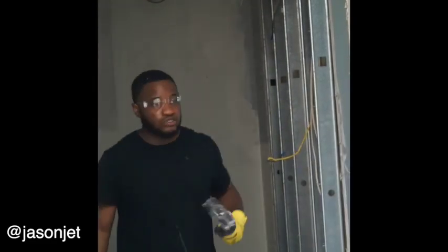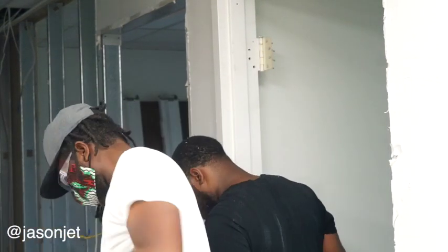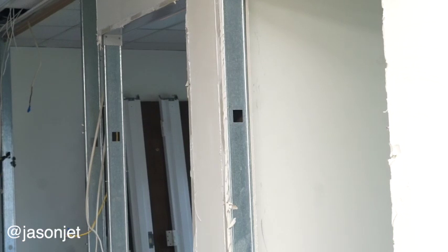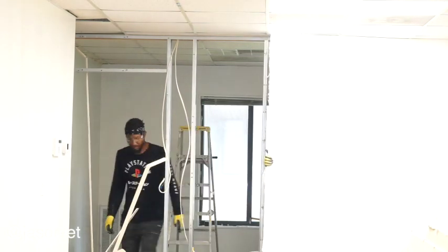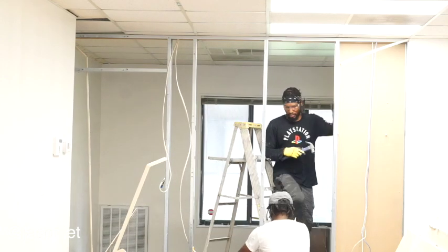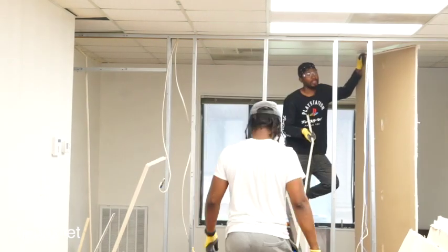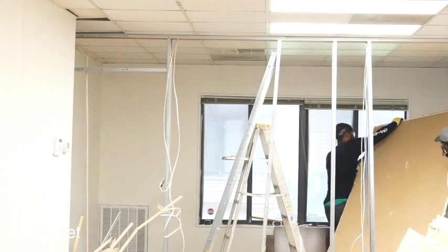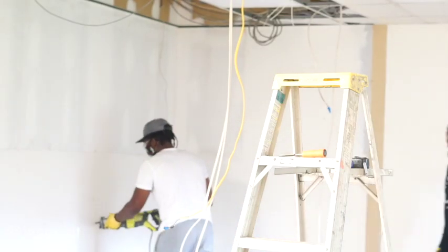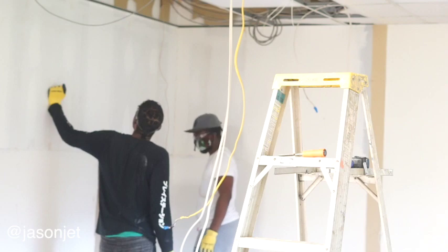After that we started taking out sheetrock and kept the momentum going. There were two rooms in the back, probably about 100 square feet each — I didn't want to keep them because it was just poor design. When I found out those were still single studs I was like, we're definitely getting rid of these. To get the best sound you've got to have double studs. In future videos I'll show you how and why we chose the walls we did for the best sound isolation.